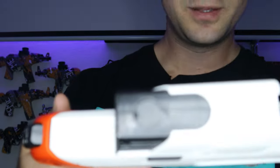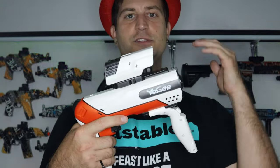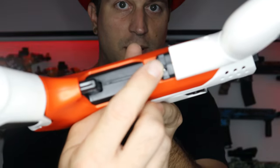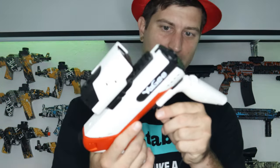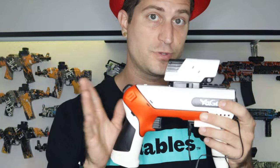This right here is actually the magazine — or the hopper as I like to call it, coming from the paintball world — because it goes on the top of the blaster. This is a very unique looking hopper. It just slides right onto the rail on top, and there's a little lid up here you open. Very cool — after you put your orbeez in there you close that lid and you are all ready to go blasting. The battery is built in, and right there you can see a round charging port. I like blasters with built-in batteries — it makes it easier. However, the downside is when it runs out you need to plug it in; with other blasters you can just swap in a charged battery.